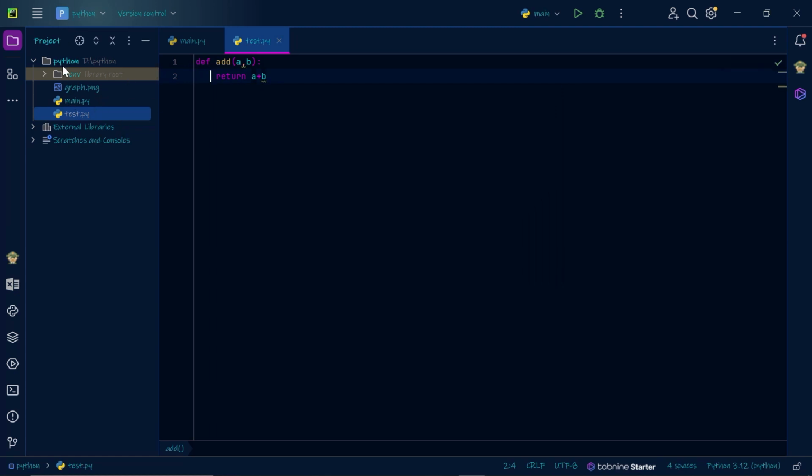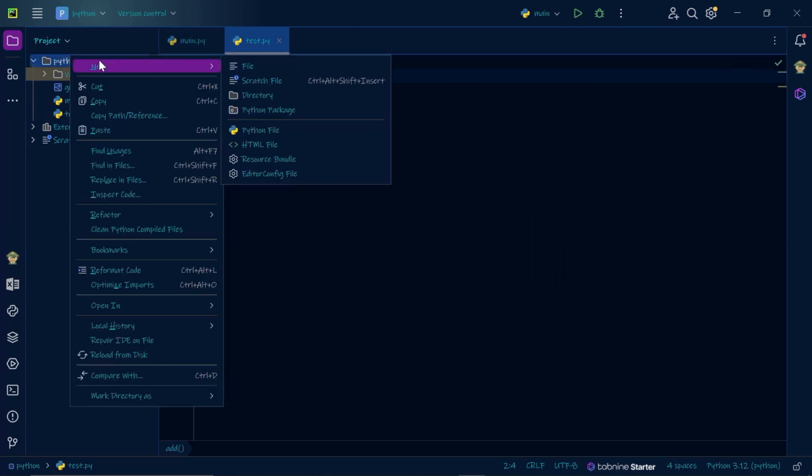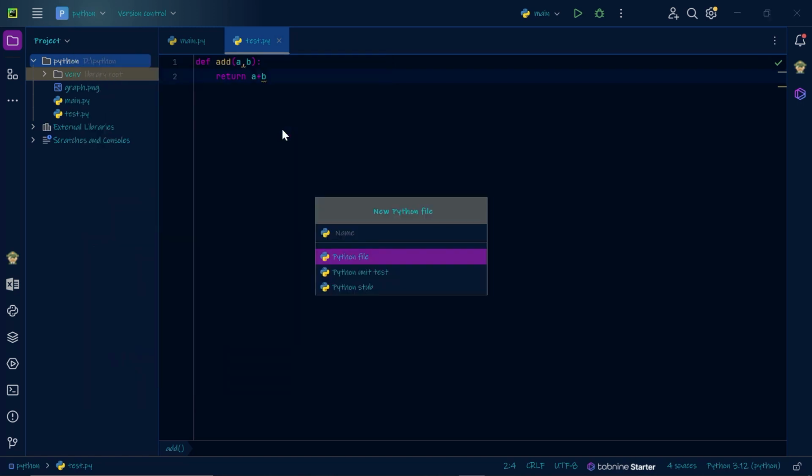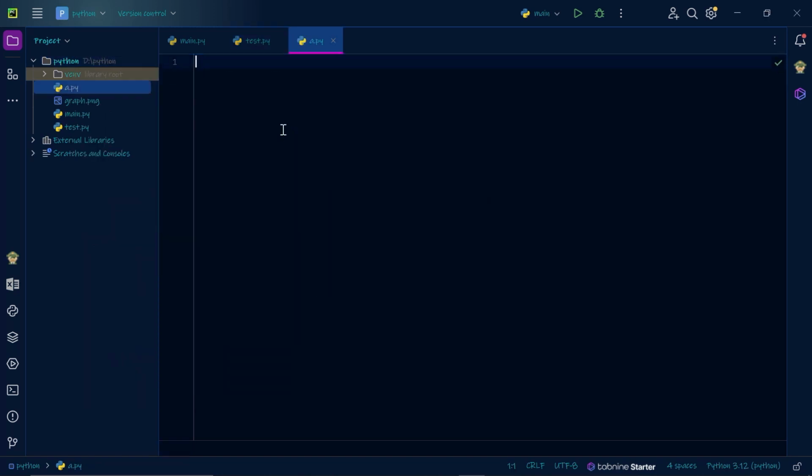Now let's create a new Python file, which is going to be the main file that we're going to be working on. So before we work with this module, what are certain things we need to know? Some of the importance of using modules is it promotes code reuse and organization. It makes your program modular. For example, in Python we have the PyPI library, your Python packages, where people have created modules and uploaded them there. And when you want to use certain functions, you can just head over there and install it.